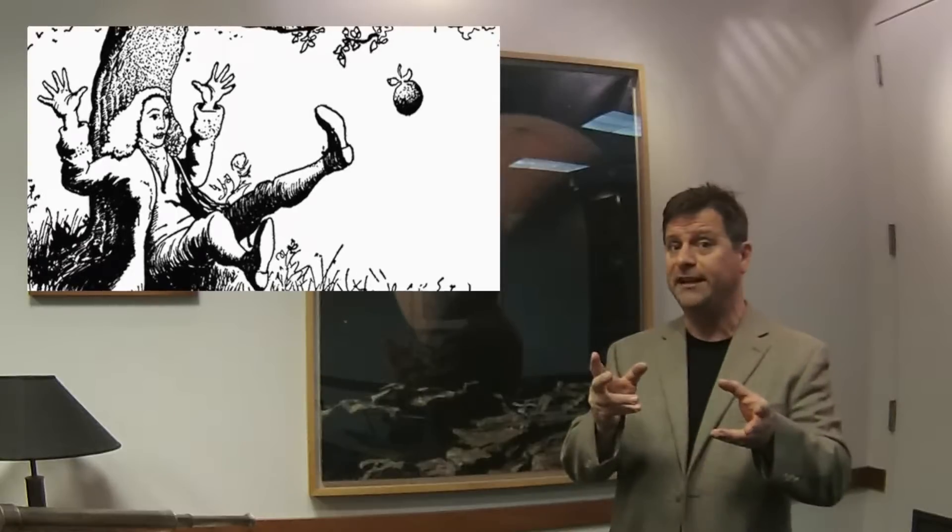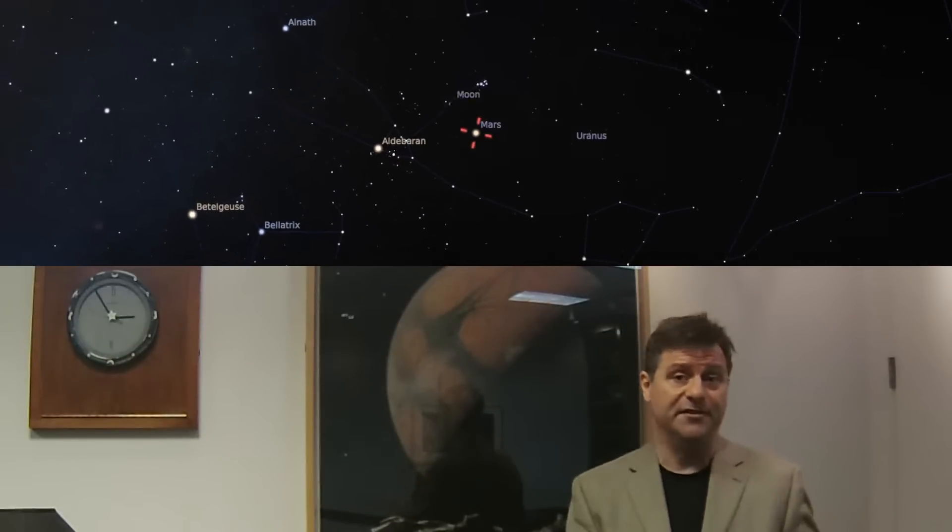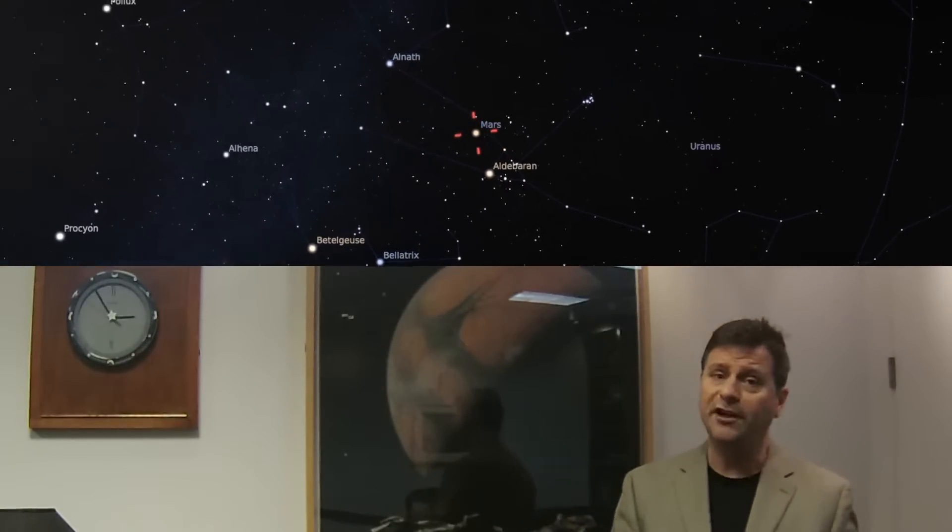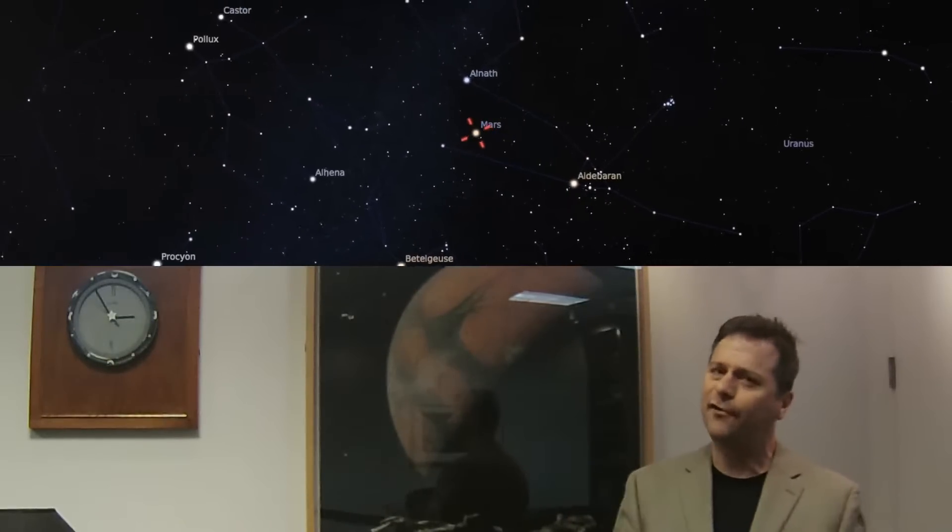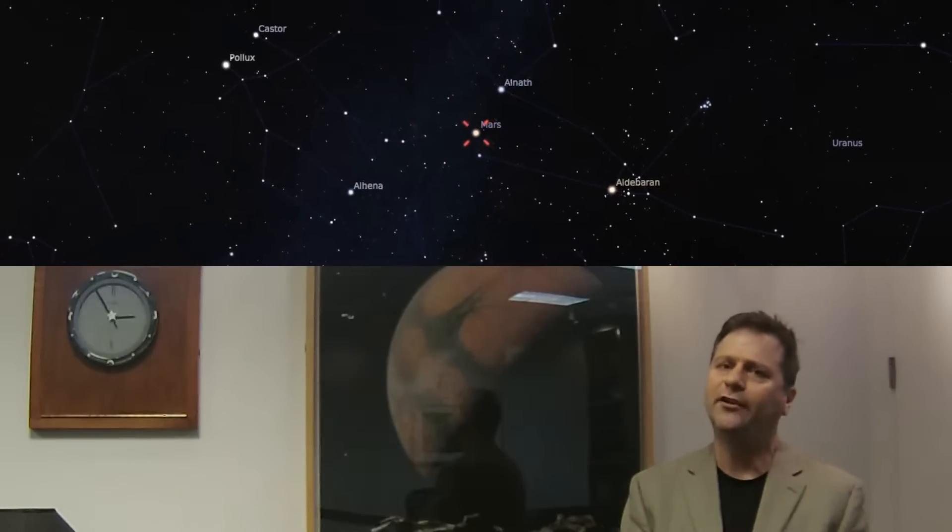So for example, you take an object like an apple and you go up a tree. And if you take an apple and drop it out of a tree, guess what happens? It falls towards the earth. And it's free, so it falls. Well, look at Mars in the sky. Mars must be free of the stars. And if it's free of the stars, why doesn't it fall to the earth?